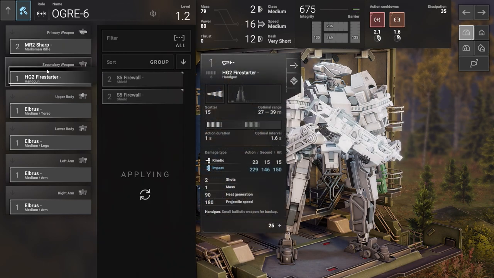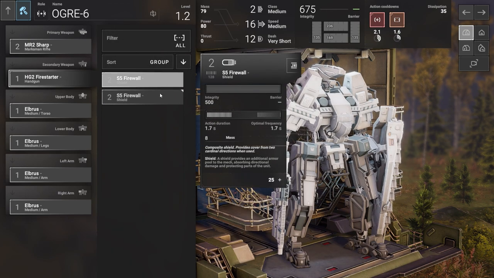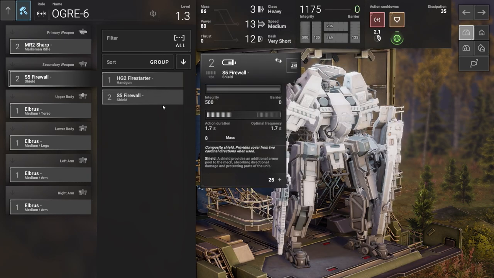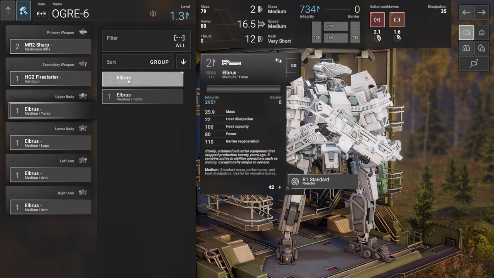So I'm gonna put this one on him. He's got the fire starter. I think we're gonna put the wall on him. Does that change his speed? It does. It takes 3 speed away, but I do get the shield. I am still considered a heavy. Okay, that does make me a medium still. I'm gonna put the medium on, see if I can still rock the medium.